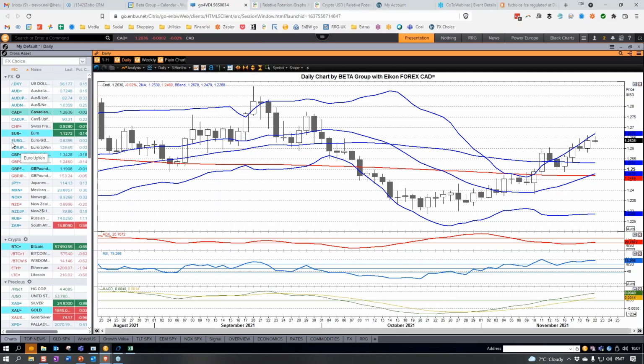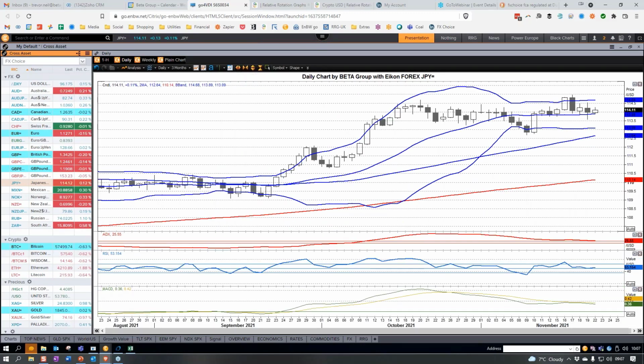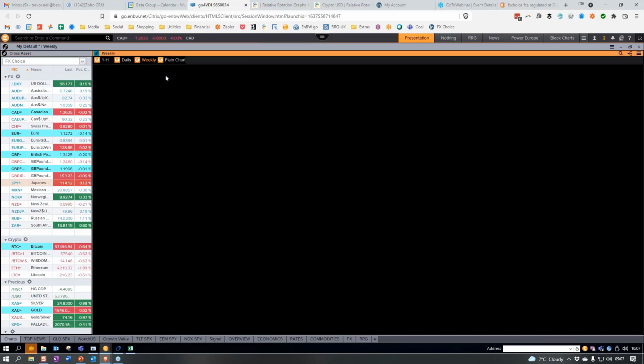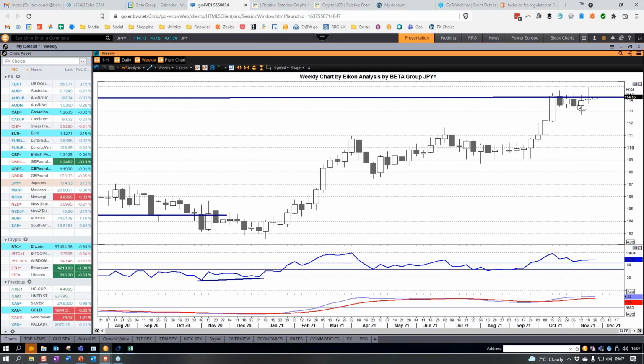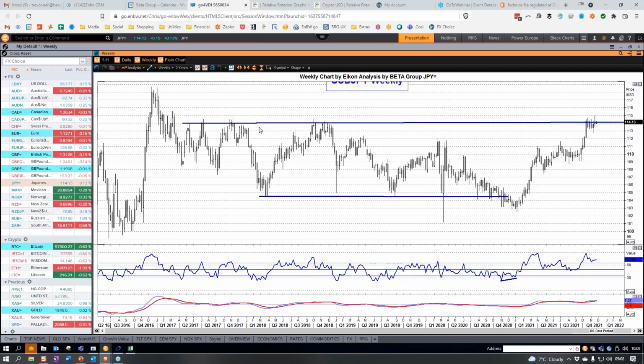The Japanese yen, I'm just going to look at that because it is also at a significant chart point. It may not stay with this high correlation with the US dollar that we've got now. This is the high correlation, flat. It's moving with it. Dollar goes up, dollar goes down, the yen goes up, the yen goes down. But on the weekly chart, we can see all this taking place here at 114 or so. And this is very important, and we have to go a long way left to see how important it is. My goodness, isn't this an important resistance point?